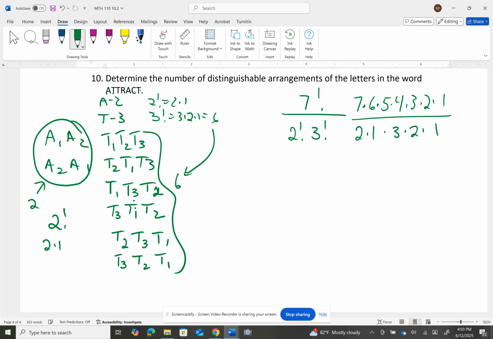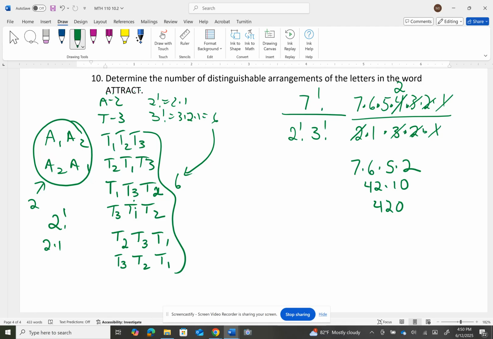And this is all multiplication, so if we have any common factors, top and bottom, we'll be able to cancel them out. So like the 1, the 2, and the 3 would cancel. I also could divide 2 into 4. And then I could finish it up if I wanted to by multiplying the remaining things, the 7 times 6 times 5 times 2. So that would be 42 times 10, or 420.